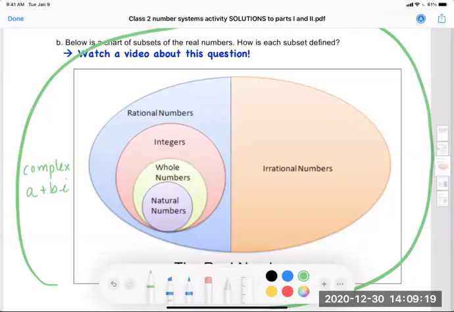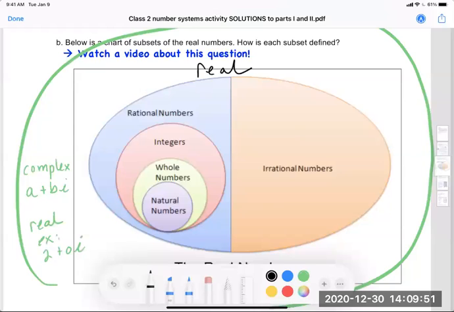So real numbers are technically part of the complex numbers, because if I have a real number, it could look like this. I could write 2 as 2 plus 0i, meaning there's no imaginary part. So the real numbers sit inside this set of complex numbers. This picture here that we're working with is the set of real numbers that we will be focused on this semester because we're focused on what elementary students should be learning.